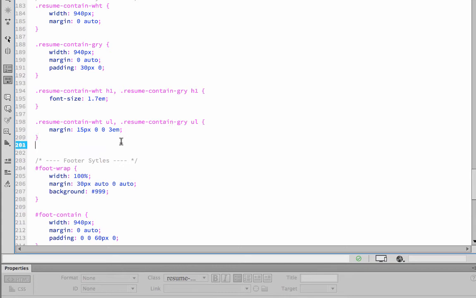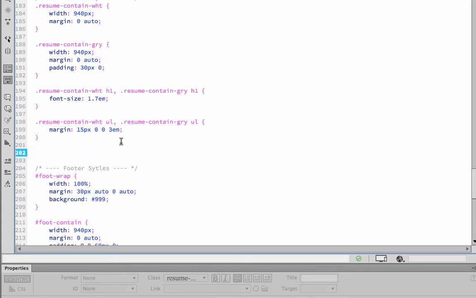And next, enter return key, and then we're going to do the same thing for the list element. So we're going to do resume, white, li, comma, and then period resume contain gray.